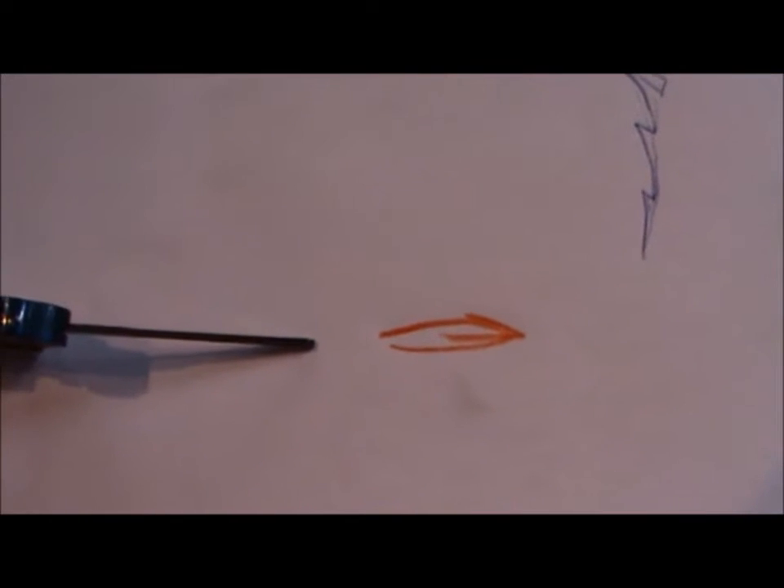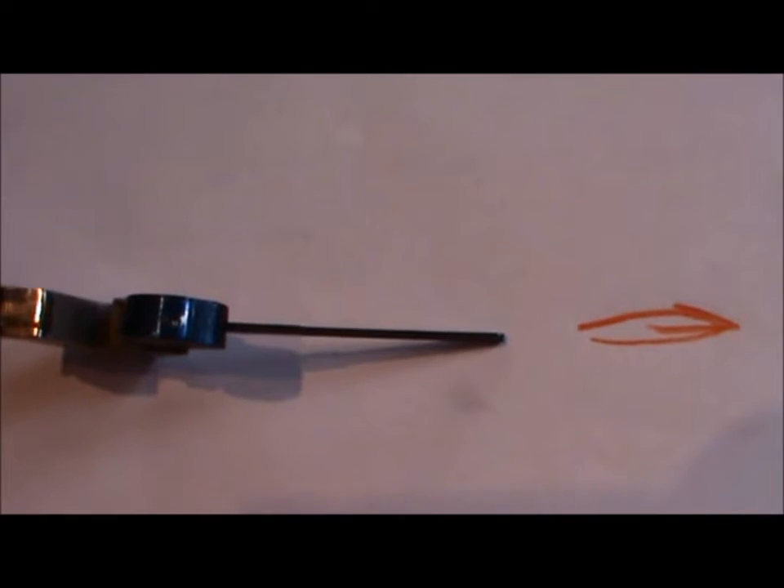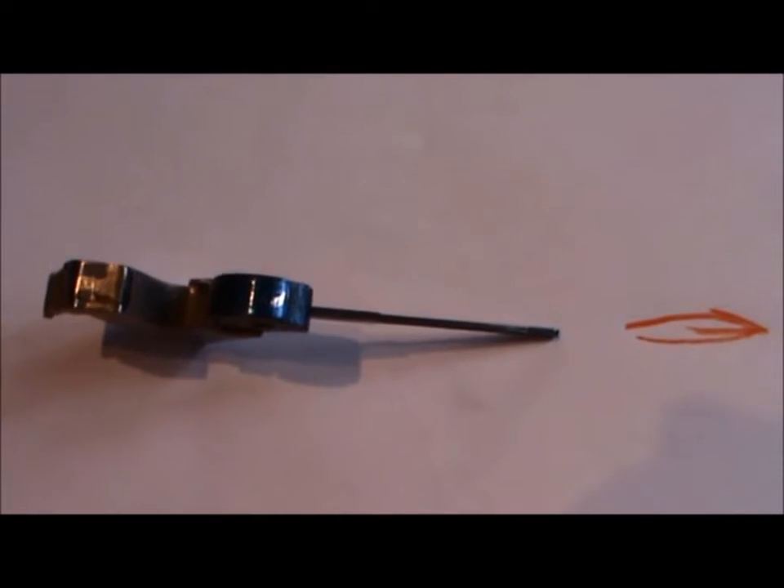That's the reason there can be rub marks, but that's not the reason I did this work. I could actually feel the sear bumping the hammer when I pulled the trigger. Now I've cocked the hammer and pulled the trigger - for sure it doesn't contact the hammer. Made a trigger pull approximately 10 times. It's hitting but it's good for now, because it doesn't hit the sharp edge. That sharp edge had a bevel surface - it hit straight into that surface and bumped up, and that I don't like.